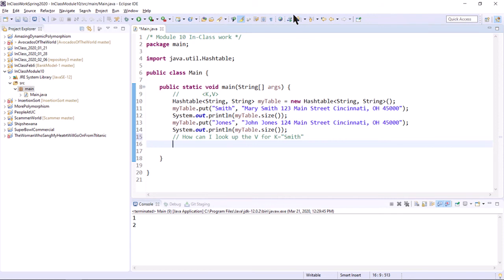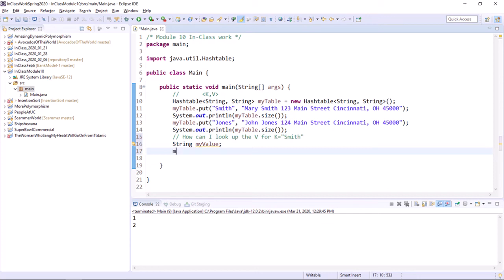We're back. You should have by now taken the time that you needed to figure this out. Now I know that the value is a string because I declared the parameterized data type V as a string. So I need a string. I need somewhere to store that value that I'm going to look up.